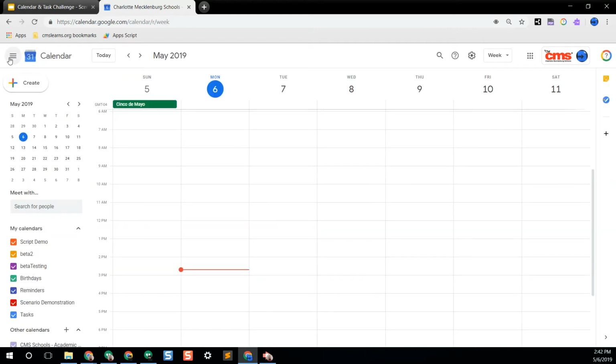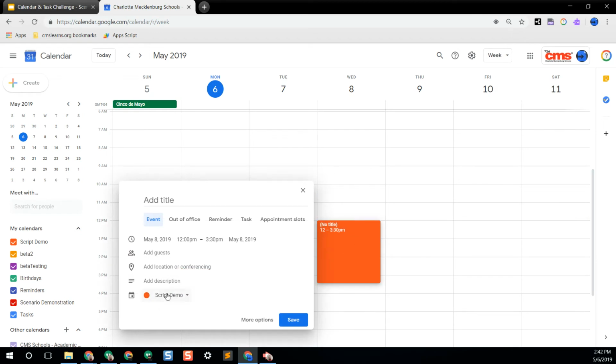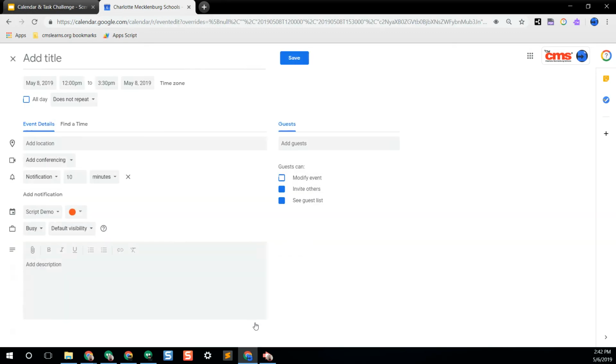Now, if I'm going to go back to an individual event, I'm going to create an event. To add my notifications, I have to go into the more options. So I'm going to go ahead and do that. And you'll notice this one is set to a notification 10 minutes prior to. That notification can vary. So a notification in this sense means it's a pop-up. It's going to pop up on the bottom right of your computer saying, hey, meet with so-and-so or do whatever you got to do. That'll show up there.